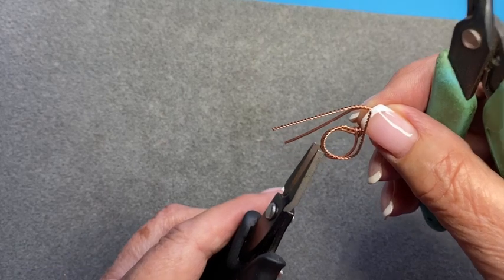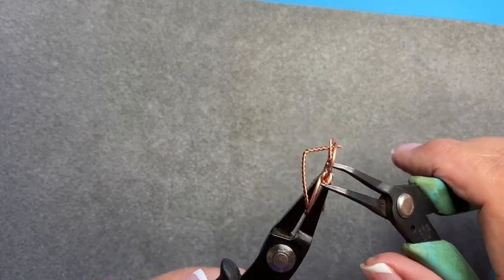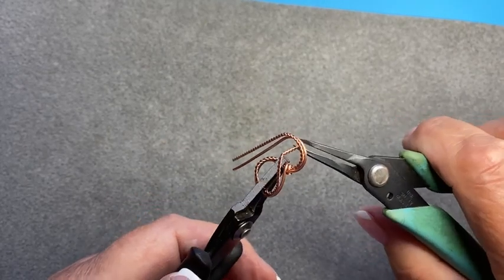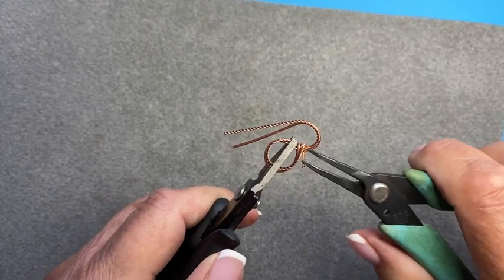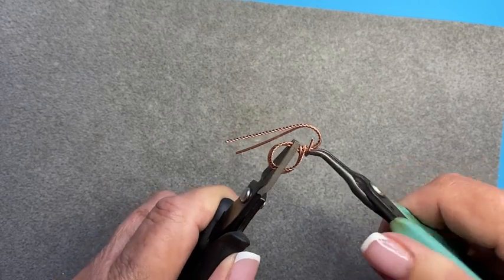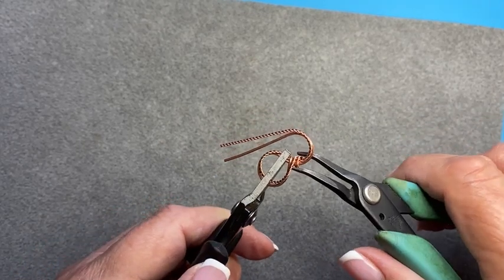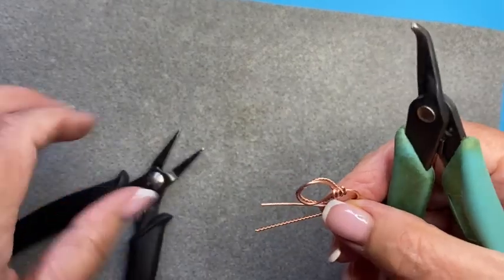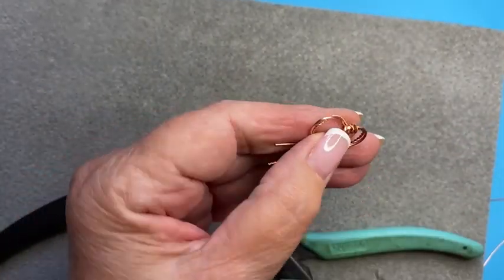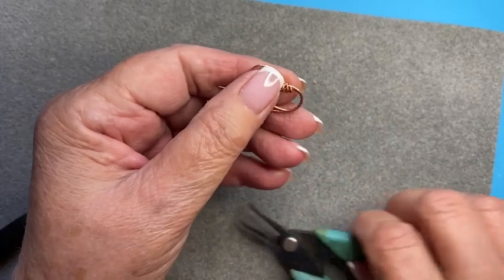Yep, okay, it's looking good. So now we come in for the twisted wire. I didn't even need to cut that off. That was quite a good length there on that one. Just push it down a little bit. Okay, this one needs a little bit of a trim up. And a tuck down.